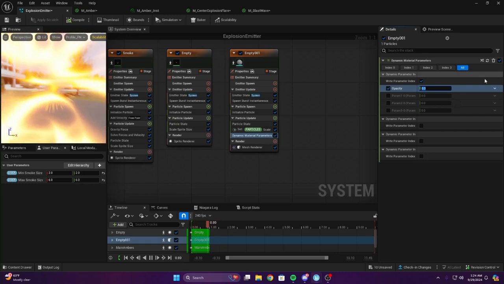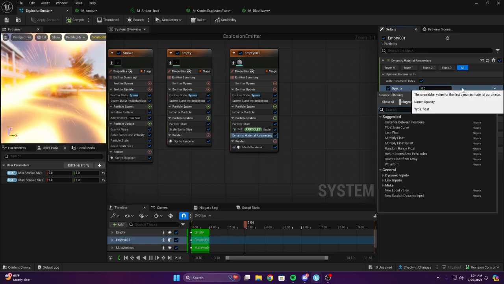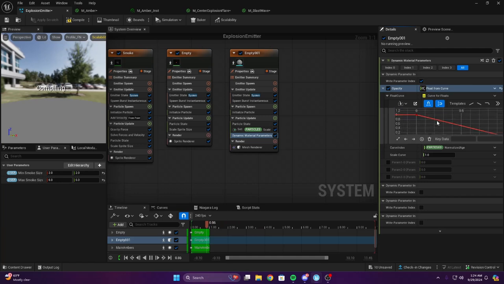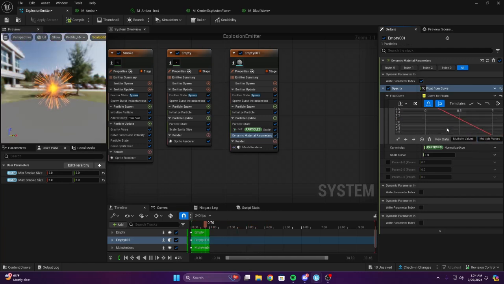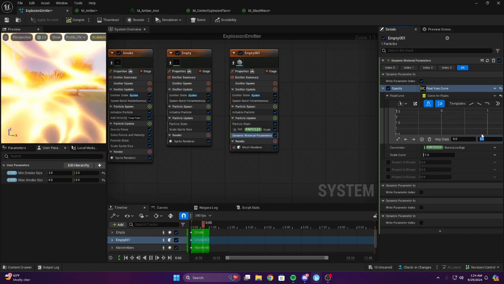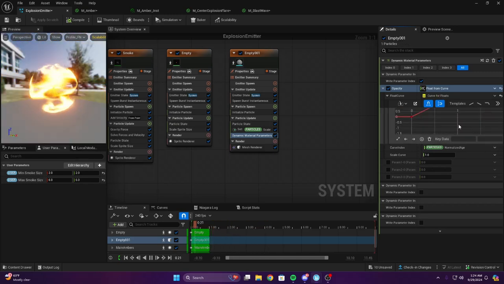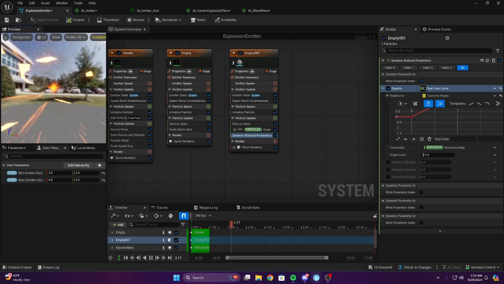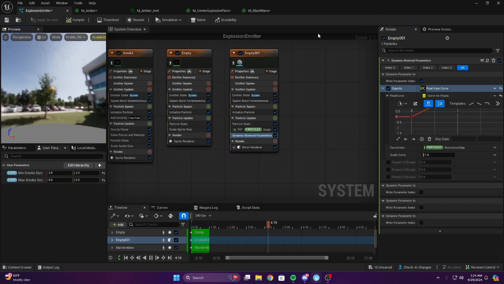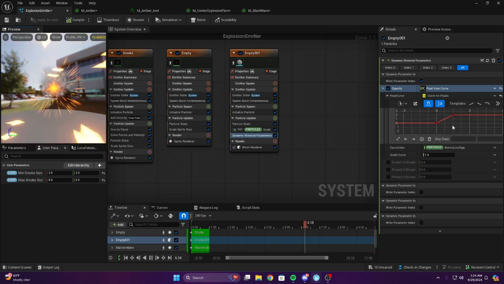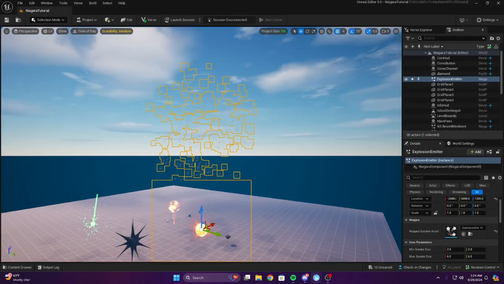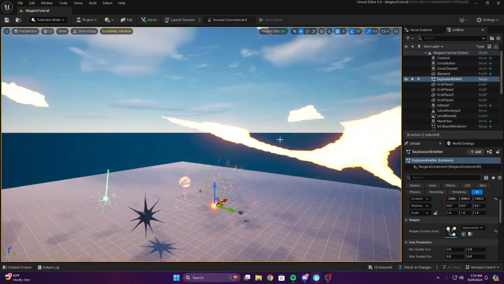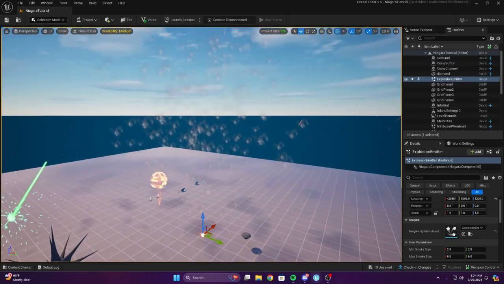Okay. So we're going to do float from curve, have it start at 0, or have it start at 2. No, have it start at 0, I'm sorry. And then have it scale up to 2. So there we go. You can see it fades out. That's awesome. That's what we want. It should fully fade out, I hope. So let's see here. It goes and it fades out. Nice.